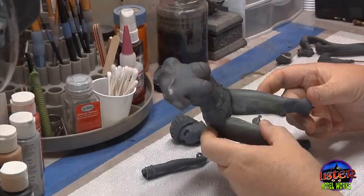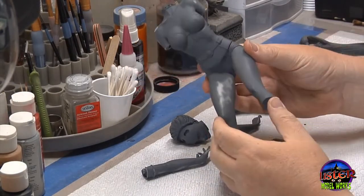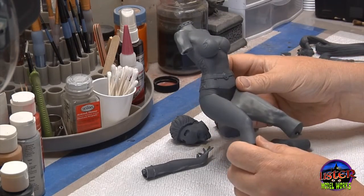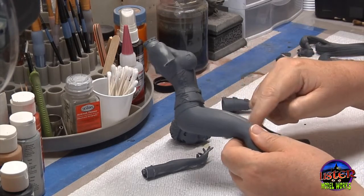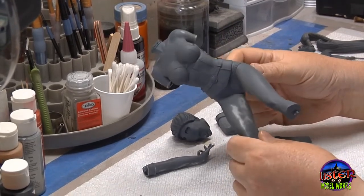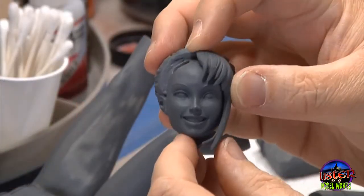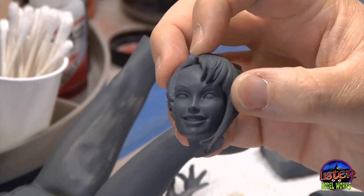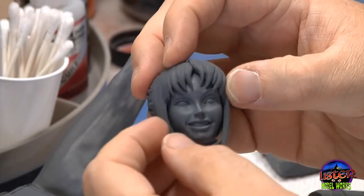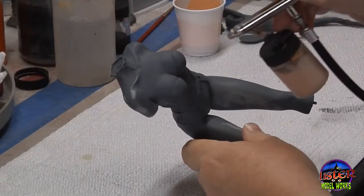Now here I'm working with the upper and lower body and all the parts have been primed. I did have to go back and do a little bit of fine sanding on some areas just to eliminate a few minor imperfections in the surface. The primer will show you areas of a kit where you need further cleanup. Here I'm just test-fitting the hair parts to the head. The engineering of the kit was just phenomenal, allowing you to paint much finer details having these parts separate — it really helps, especially when you're a beginner.